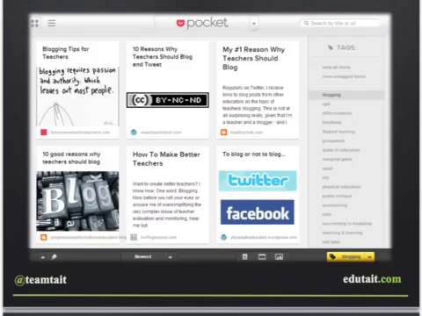The beauty of Pocket is it also has a desktop version, and this is the desktop window here, and you can see on the right hand side all of my tags in here, and then I've selected blogging at the moment just to show you, and then I've got a whole host of articles here that have been tagged in my blogging section. So wherever I am in any internet enabled device in the world, I can access all of the articles that I have saved and bookmarked in Pocket, and I can use them and I can share them from anywhere I want.